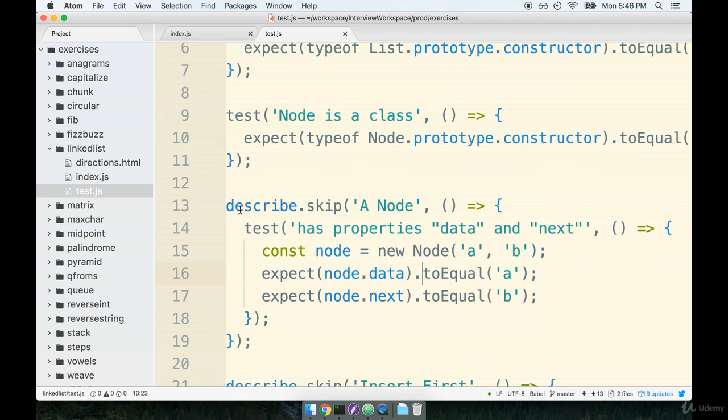We can enable a test by finding the word describe. So here's describe right here. And then immediately after it, you're going to see .skip. So this .skip right here, I bet you can guess what it does. .skip means don't run this test. So if I wanted to enable the tests for testing a node, I can highlight .skip right here and then simply delete it. So I should see just describe and then open parentheses. So I'm now going to save this test.js file. Do make sure you delete that .skip for the first describe. And then we'll start the tests up inside of our terminal.